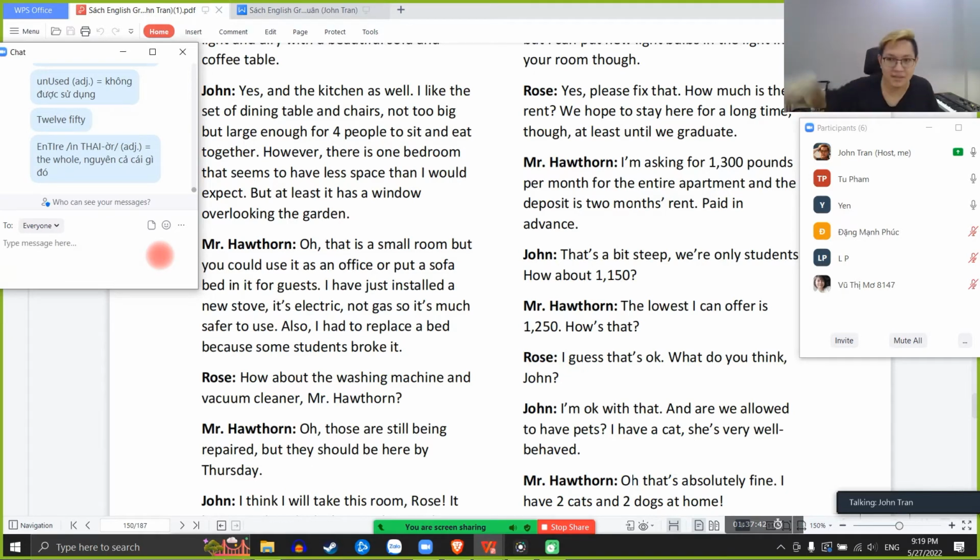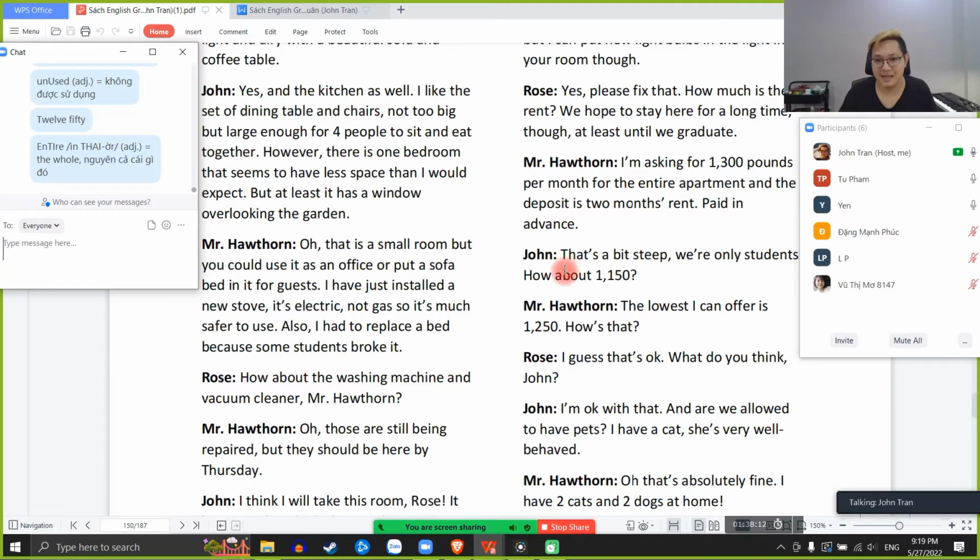The entire apartment. Nguyên cả căn hộ đó. 1.300 một tháng. And the deposit is 2 months rent. Cái tiền đặt cọc là 2 tháng tiền nhà. Paid in advance. Trả trước.